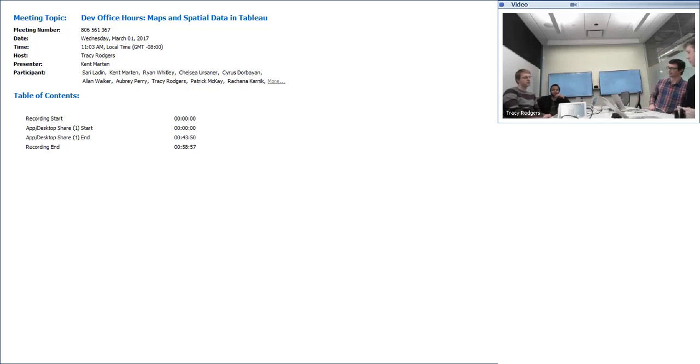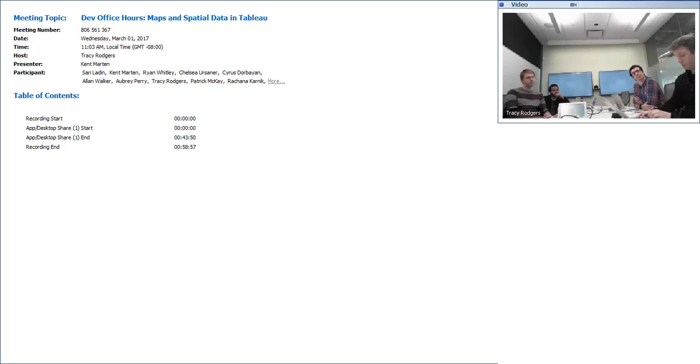Yeah. Go ahead, Brett. So if that is the case, and I'm not sure, one way you might be able to do this is create what we call a small multiple map. So basically you have latitude and longitude on the rows and columns, and then some sort of dimension on rows or columns. And so you end up with multiple maps in the same view that are all synchronized to the same zoom level. So when you zoom one, the other ones will also zoom. So maybe you could do something there to support that case. And then if you wanted up to two layers on the same map, you could make the view a dual axis view. But yeah.